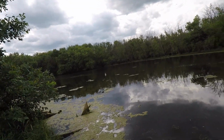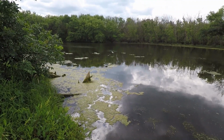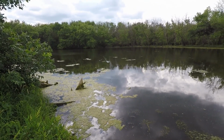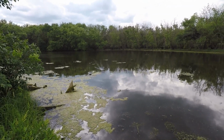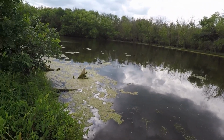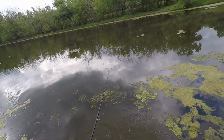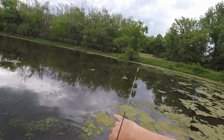I've had a lot of success with this bone color, guys. In this 110 size, but even in the 75, that bone color, it's just been phenomenal. The other thing I want to do is throw the beetle spin out here. Little bit of cabbage here.